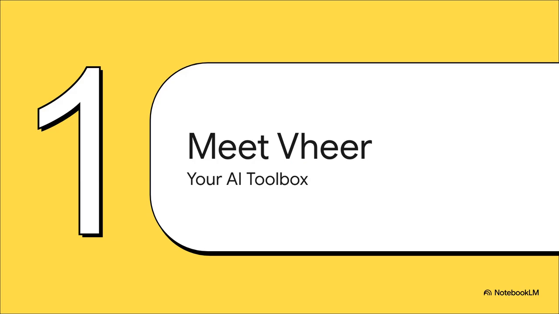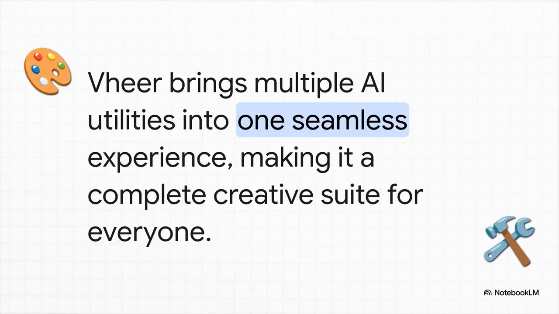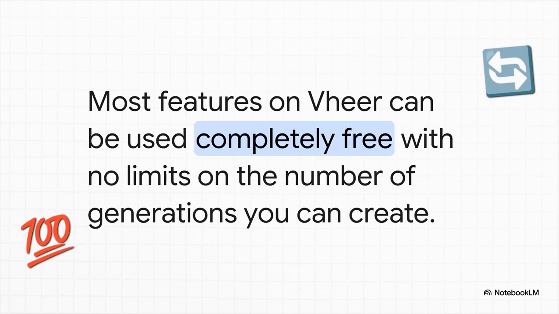And we're not just talking about a single one-trick pony kind of tool. Nope, this is an entire AI toolbox, and it's designed to put creativity in everyone's hands. Vheer isn't just one thing, it's a bunch of different AI tools all bundled together into one super smooth experience. It's really a whole creative suite for artists, for marketers, for students, heck, for pretty much anyone with an idea. And here is the first massive barrier it just completely tears down: the price. Its main features are 100% free. And unlike so many other platforms out there, there are no annoying limits on how many images you can create.